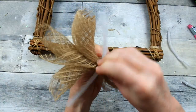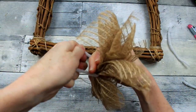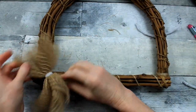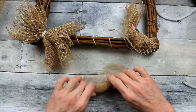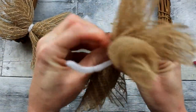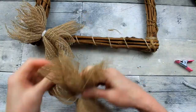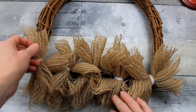So there is our first base bundle. I'm going to take a pipe cleaner — you can use floral wire if you'd like, or even a piece of jute cord if you wanted to and just tie it on there. We're going to continue this process across the bottom. If you were using a round wreath instead, just do the bottom half or the bottom third this way. I ended up with five burlap bundles on the bottom.